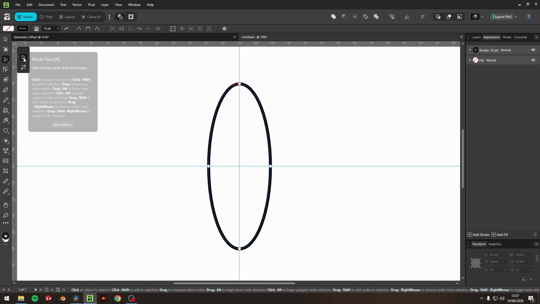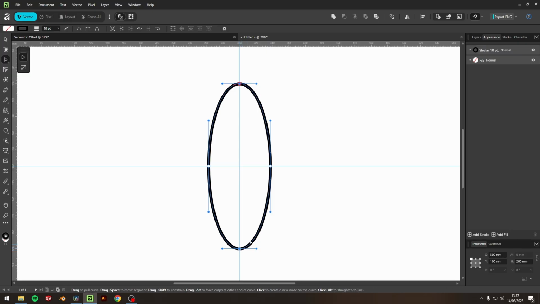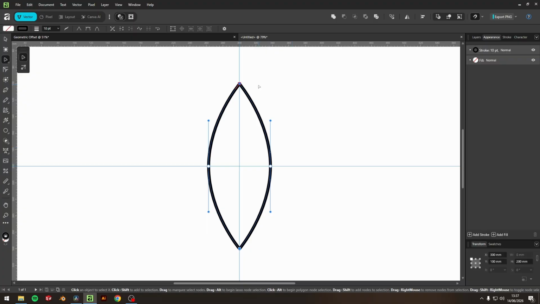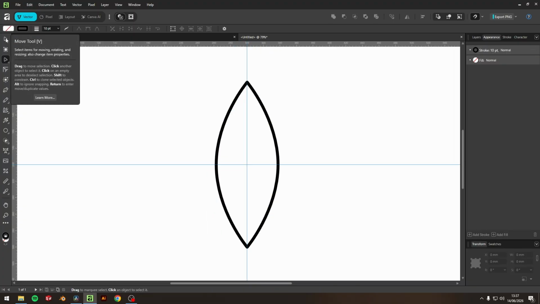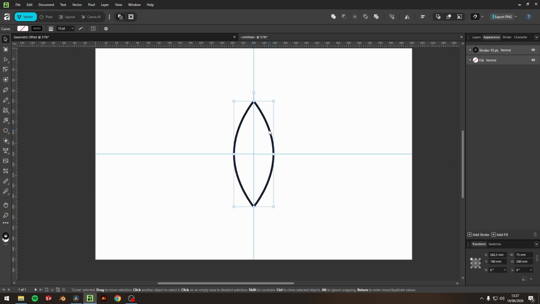And with the node tool selected, we can select this tool here and shift select this node here. And if we go up here, we can choose Convert to Sharp, which gives us this shape. Then if we go back to the Move tool, the first thing I'm going to do with this selected is go up to this Settings and click on this and make sure we have Enable Transform Origin enabled. Then we can see this little point here, which is the point that this will rotate and scale from.